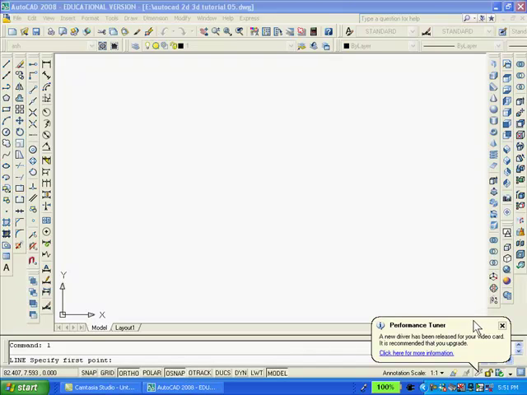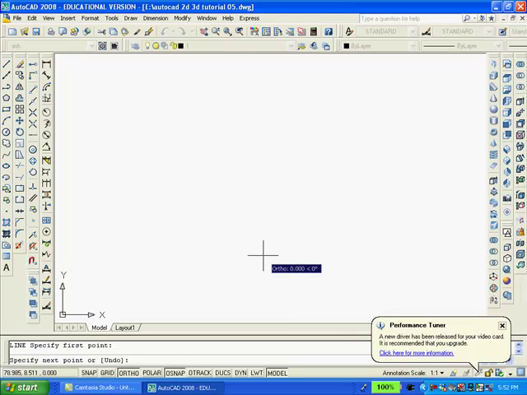Now that the drawing is blank, I am free to make the 2D drawing. So I'm going to draw a line from this point with ortho on 2.125. Then I'm going to go up 0.625. I'm now going to draw another line. It doesn't matter how high. I'll repeat the command and draw another line from this corner.